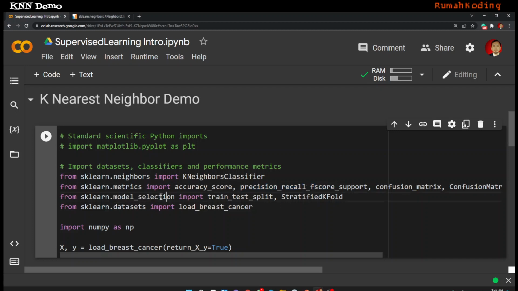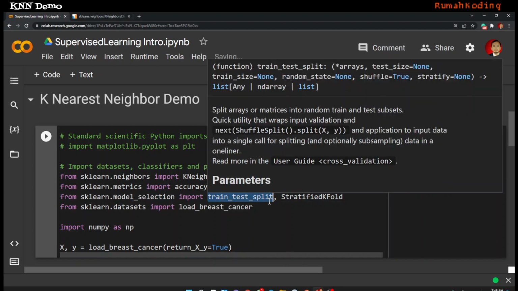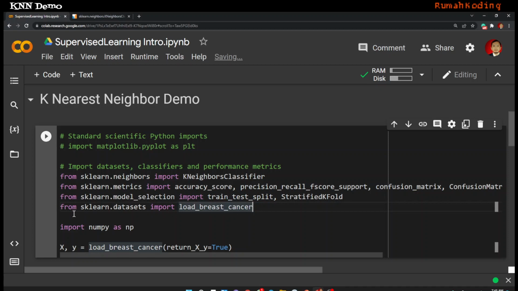And then we also need to import the model selection here, and then we only use StratifiedKFold and the train_test_split for the holdout cross validation. Don't forget the test case is the breast cancer test case. This is binary, an example of a binary label dataset.